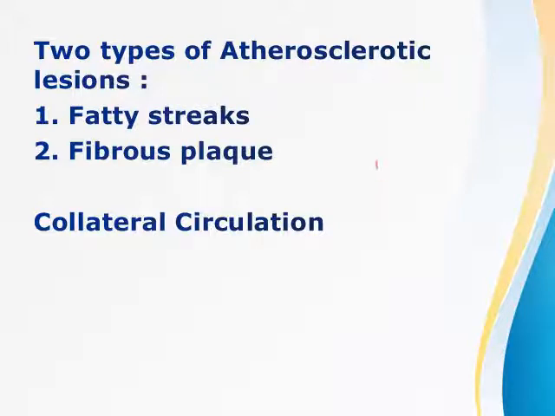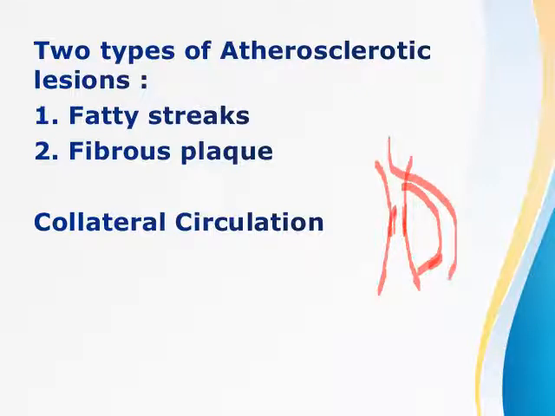So assuming that this will be your blood vessel, and then there will be an occlusion because of atherosclerosis on this part, okay? The tendency is for the collateral circulation to take place on this part. So there may be smaller blood vessels here, and the tendency of these smaller blood vessels is to enlarge to adapt with the increasing volume that is passing through this side to oxygenate the peripheral aspect. So we refer to that as collateral circulation. The collateral flow allows for continued perfusion of the tissues.